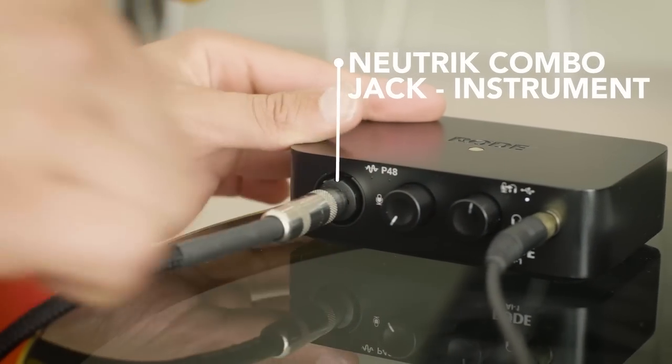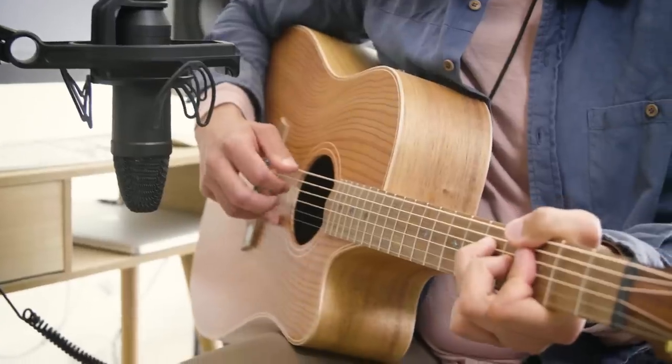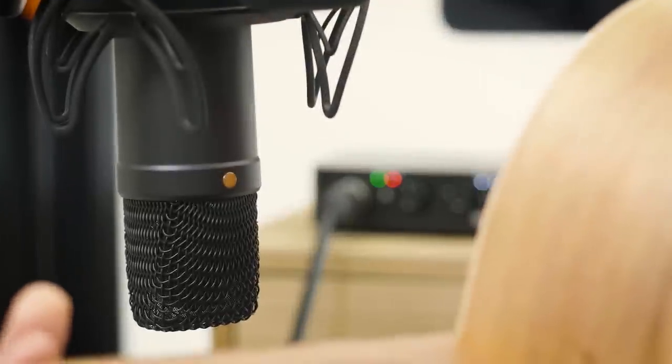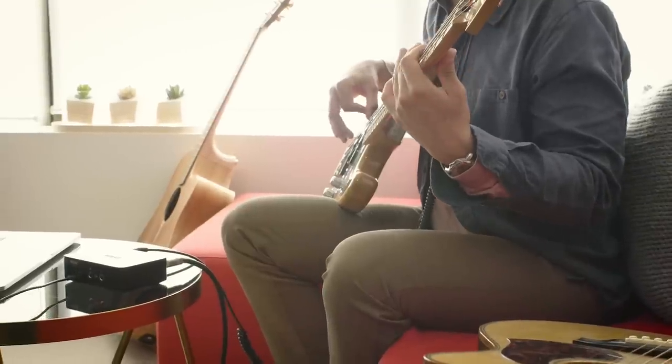Now for the demonstration today, Michael will be playing us one of his original tracks that uses an acoustic guitar, vocals, and also a bass guitar. Now, while most of those sound sources will be recorded with the NT1, which is an incredibly flexible microphone to use in the studio, we will definitely be using the instrument input to record the bass guitar signal.